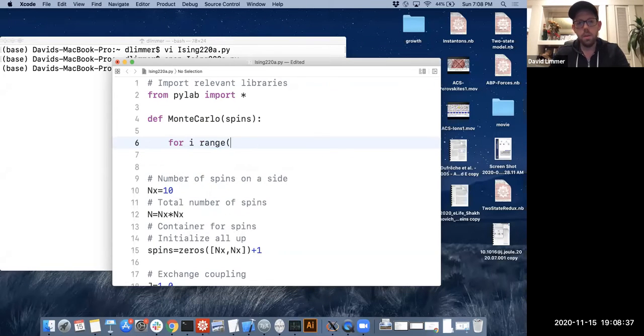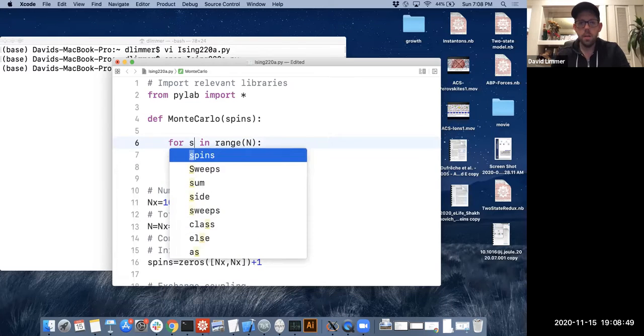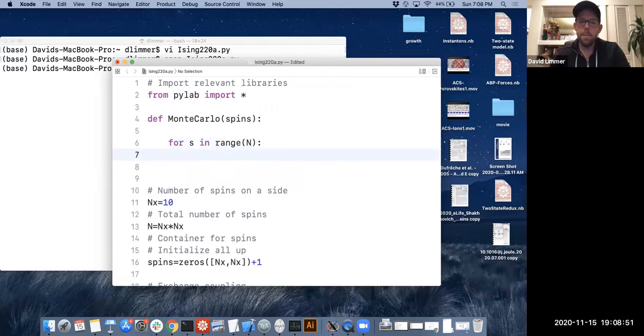So I'm going to define this Monte Carlo function as flipping through and trying to draw in separate spin flip moves. So I will, on average, try to flip every spin once. And now I need to draw a random spin. So how can I do that?